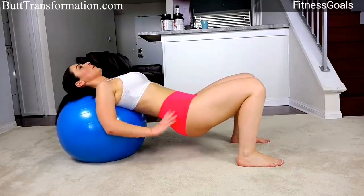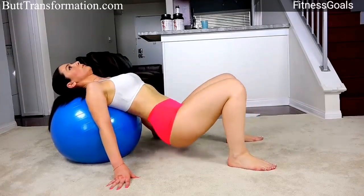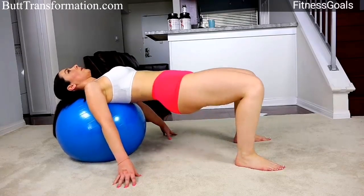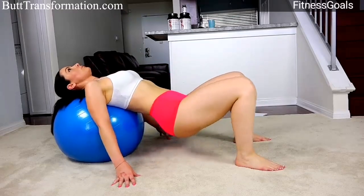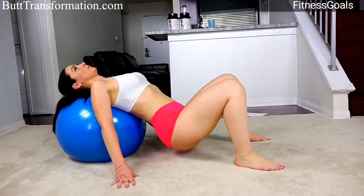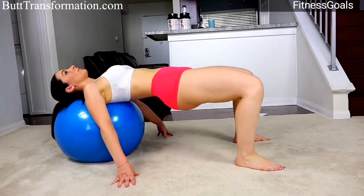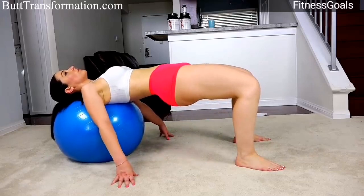Whenever you're ready, do the rest of this exercise — another 30 reps. This is actually a really great exercise to warm up and also work your glute muscles, so it's very effective if you're trying to build and lift your butt. Just make sure you squeeze every time. We're halfway there — keep pushing yourself.